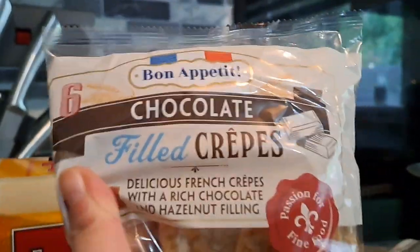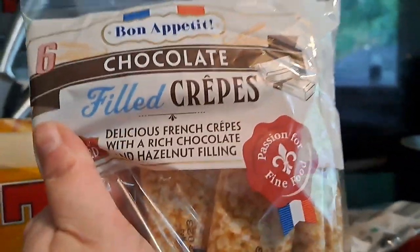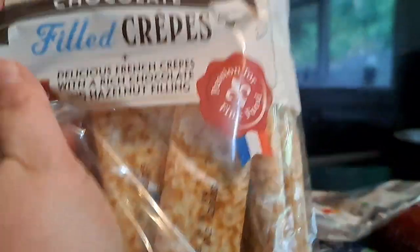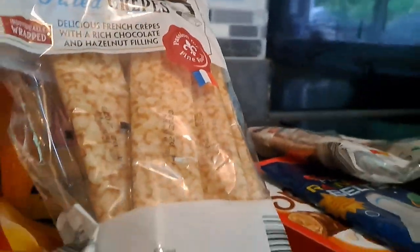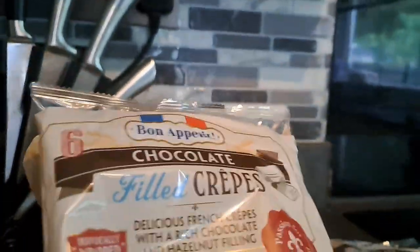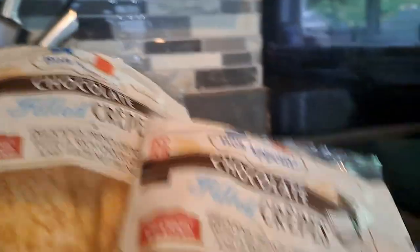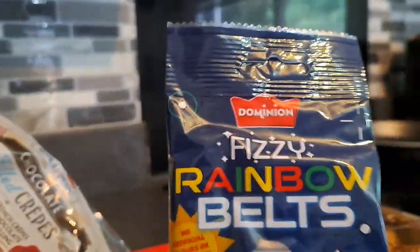Now they're really naughty things. These are for Brooke — she loves the chocolate filled crepes. She usually has one of them in the mornings going to school. She's off school next week so I got a couple of packets because Asda haven't always got the chocolate ones and when they do they're quite expensive — I think they were £1.25 or something a packet. Also picked up fizzy rainbow belts — she's really enjoying this sort of thing just now.